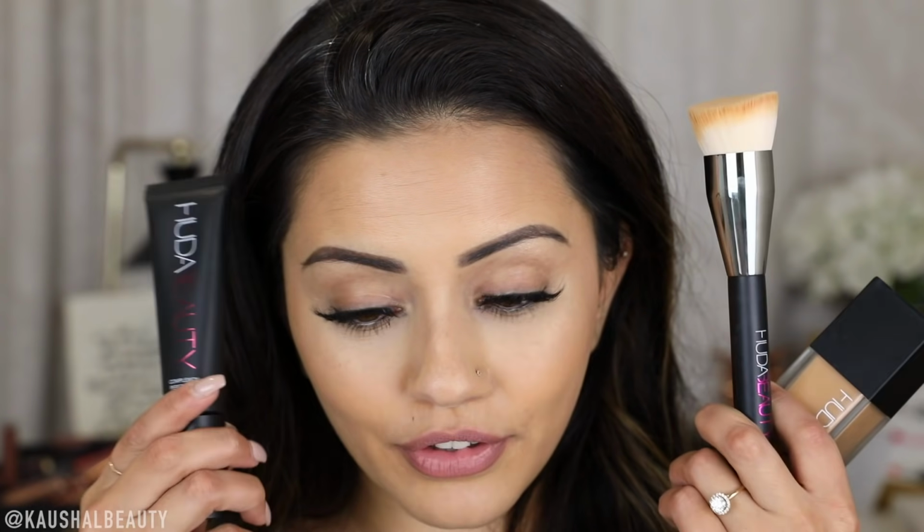Out of the 3 things that I have, the foundation is probably my favorite, then the primer, then the brush, for obvious reasons. But yeah, overall, the foundation is good. I still feel like there are some better foundations than this, i.e. the Fenty foundation, which I really, really like, and it lasts so much nicer than this on my skin, especially for a full day of wearing it.